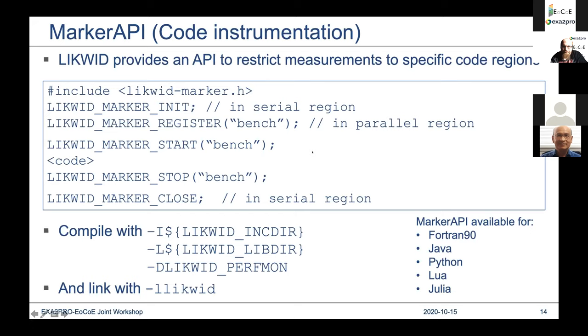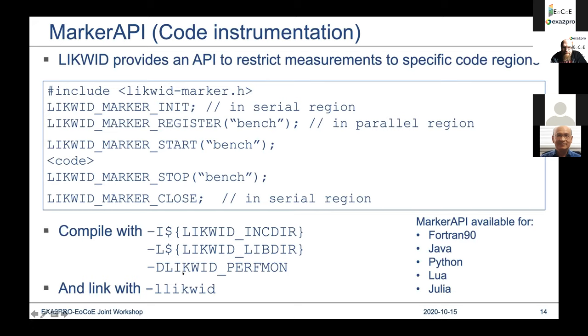As soon as we have added this to our code, we have to compile it. We have to link, and we have to show where the headers are, so the LIKWID include here. At the FAU, we provide these variables in the modules. But for you, it is of course the include path where LIKWID is installed. Then we have the link path, so where the LIKWID library is. Same, you have to check it on your system.